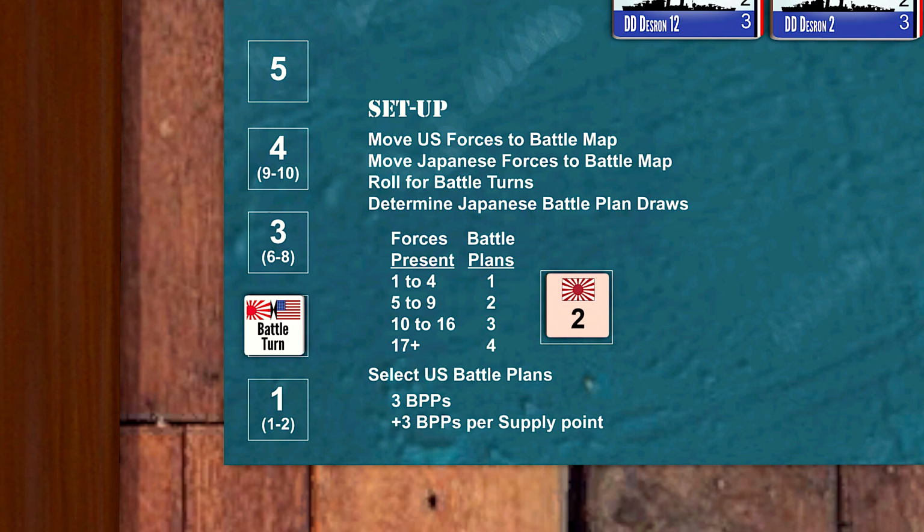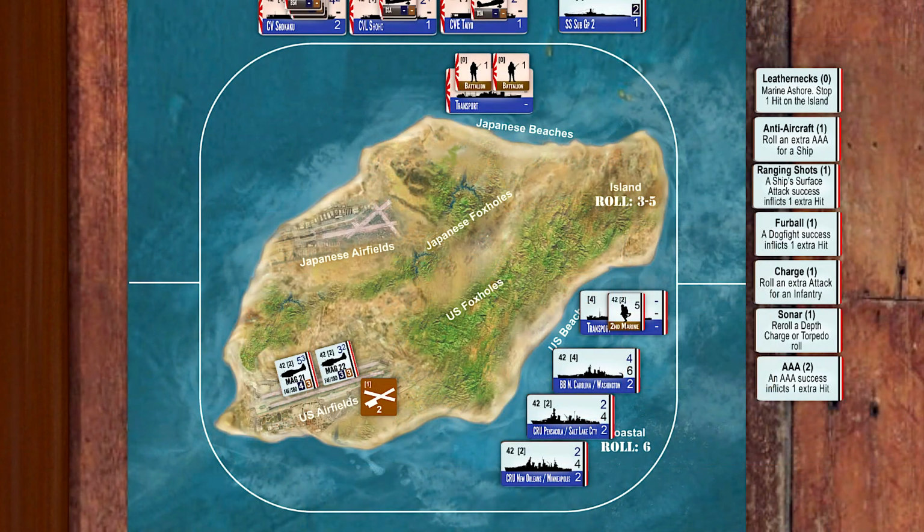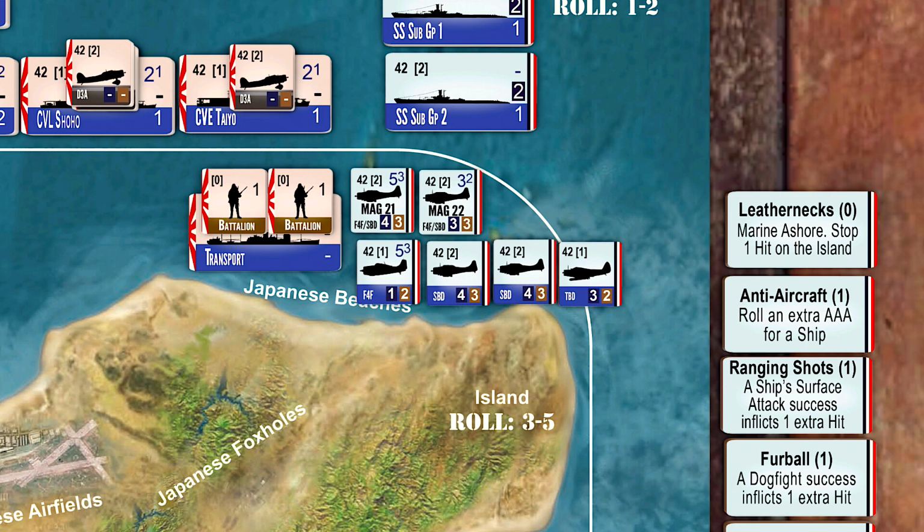We now begin the battle turn and draw 2 Japanese battle plans. Screening ship and submarine warfare are played, with screening ship being the only battle plan with any usefulness. We now move U.S. aircraft. Both Marine air groups head to the coastal area to bomb the vulnerable Japanese transports. We'll also send Hornet's aircraft there as well. If we can destroy these 2 Japanese battalions, then Midway cannot be taken, and U.S. forces will retain control of the objective.